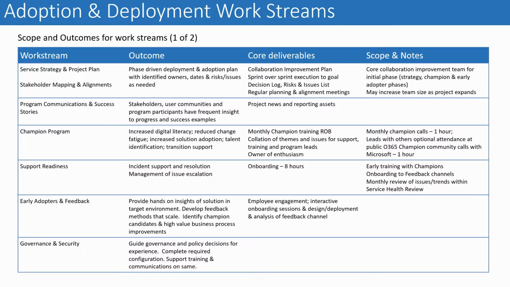There's also usually a type of governance or security group, and this may be your information security group itself, or it may be a group of people, including business leaders, who make governance and security decisions for your company. And so the person who's in charge of this work stream may not be in charge of the entire governance and security for the company, but in your project, it will guide that body or that organization to make governance and policy decisions for each phase of your particular implementation.